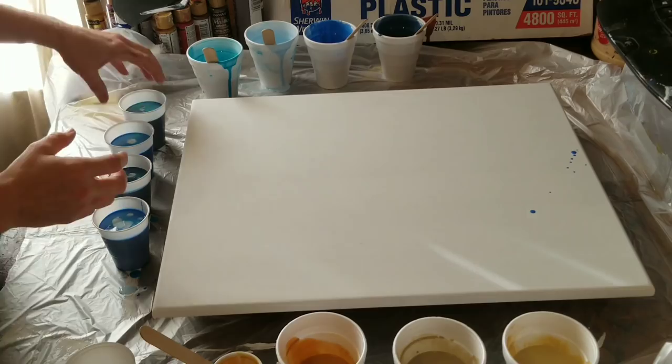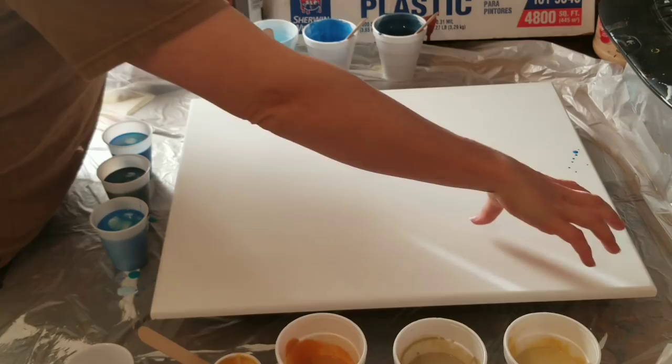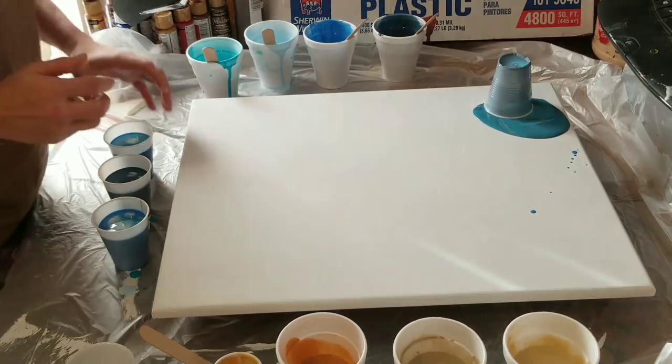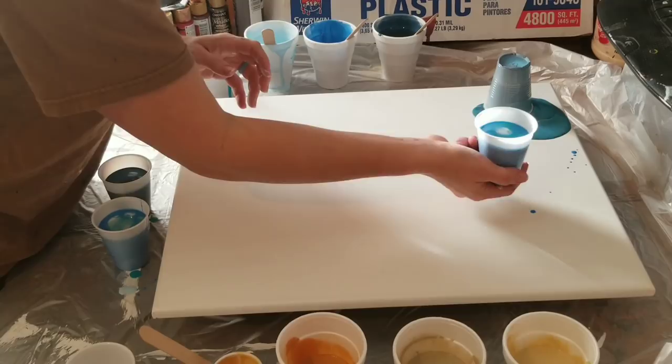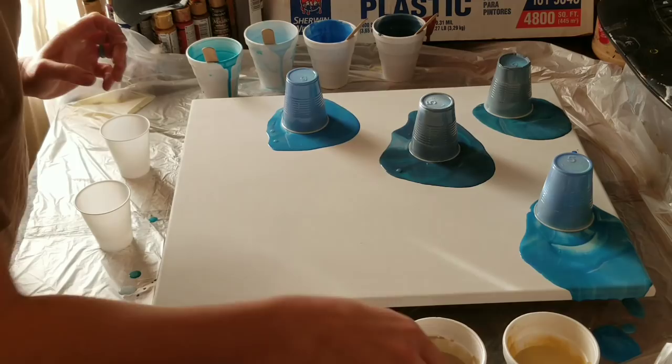So we're going to kind of do one up high. We're going to do one over here because it's only this part that's really going to be the beach. So we're going to do one here, one here, one here, and then one down in here. We are probably going to have a lot of runoff because I don't want it all coming down here. So we're just going to flip, and I actually don't mind that. I actually like it when they do that. Okay, so we're going to let those set, and then we're going to get our 2-cup beach dirty pour set.